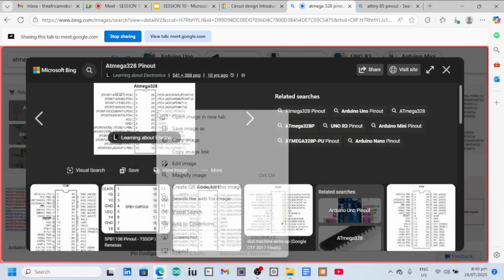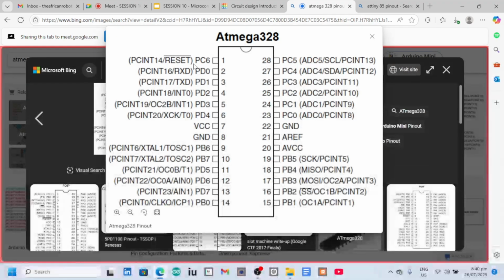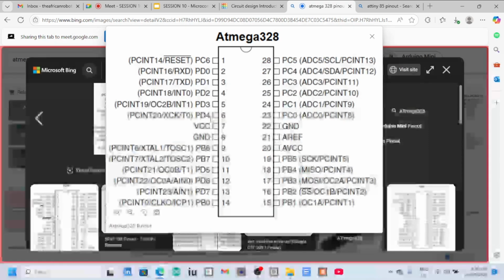Good. So this is an Atmega 328 microcontroller, and the pin out, the names of the pins, what the pins are used for, right? So these are the pins. We have one pin here called reset, right? We have a pin here called PD0. We have a pin here called PD1, PD2, PD3, PD4. Do not get scared about the names here. Like when you see PD4 and then you are scared. What is this used for? Do not worry about them.